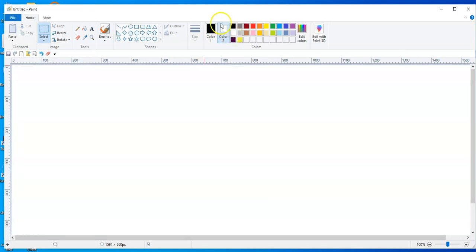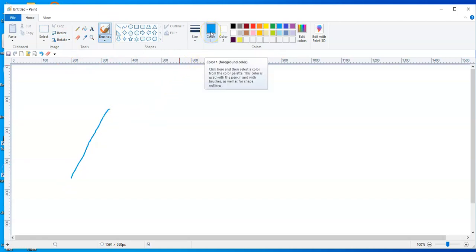Fine, children. So your color 2 is your background color and color 1 is your foreground color. Foreground color means which is applied for your borders and all. But supposing, children, now you have selected say a blue color or a cyan color. Now this color 2 I'll keep as white and color 1 I'll keep as blue. Then when I click on the brushes, you see the brushes will directly have that particular color which is the foreground color, that is color 1.